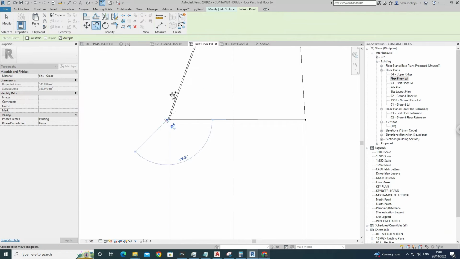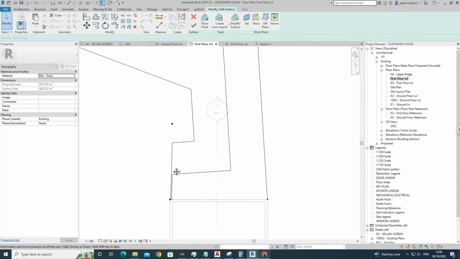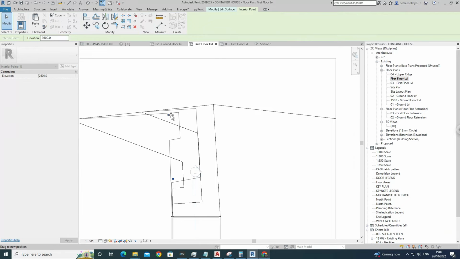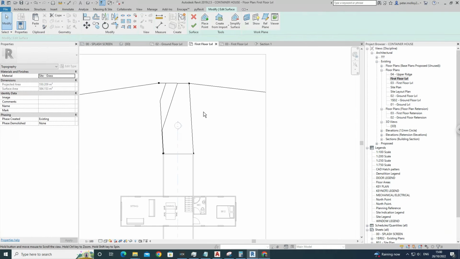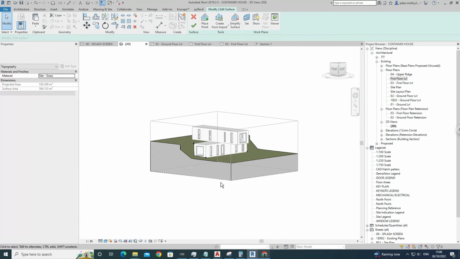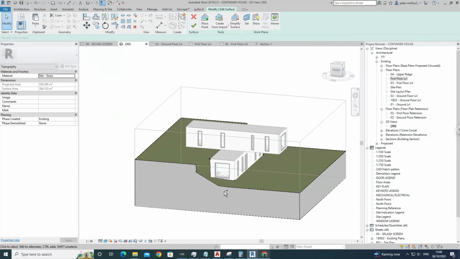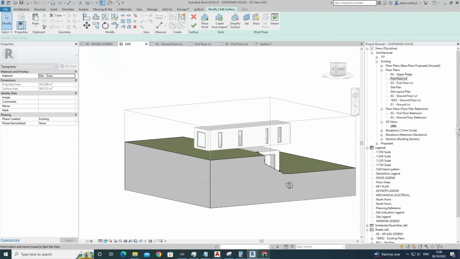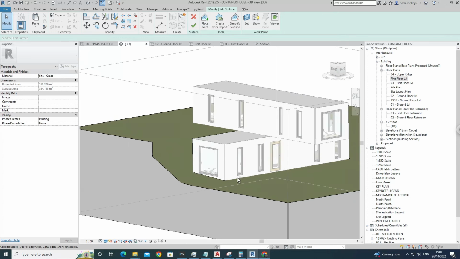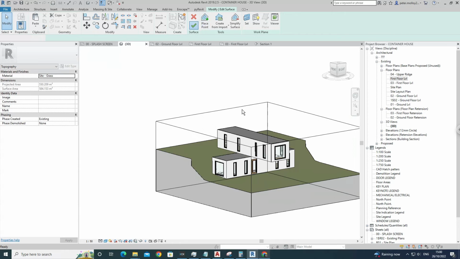So I'm just evening out the site, as you'll note here. If you have any questions relating to the way I'm setting up this site or any of the other bits of construction, just let me know in the comments, and yeah, we can have a wee chat about them. So that's coming in pretty nicely there now.